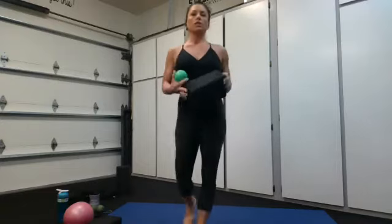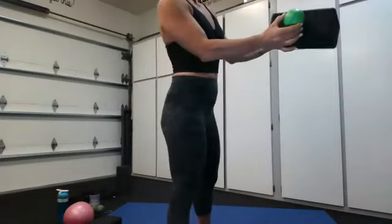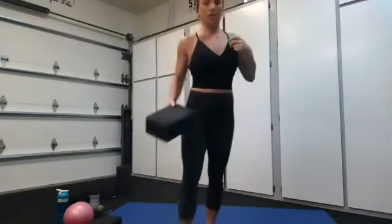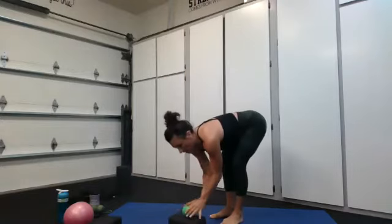So again, if you're using the block against the wall, I like to use this side. So here's the flat side. I guess it's the long side. So not the tall side. So I'm not like this. I feel like that's a little too precarious for me. I end up worrying I'm going to smash my face on the wall. So right like there, or you can, on the left side now, roll it here, or you can absolutely lay down and do it here.